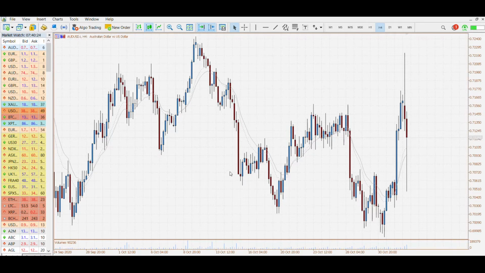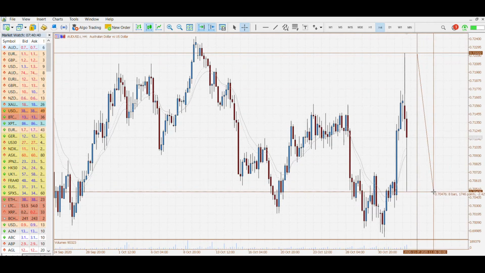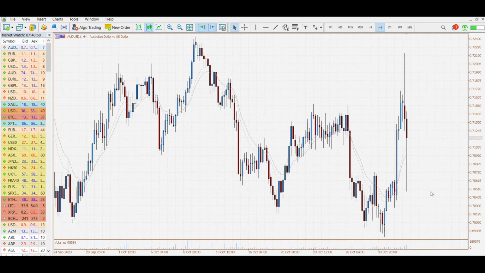Welcome to today's report. As you'd be aware, today is election day in the US, and there's been a little more market movement than first expected. It's been pretty surprising. We're looking at the Australian dollar to the US dollar at the moment, and during the course of the day so far, we have seen a very wide range of 174 pips, which is nearly 2.5%, a very big move on the AUD to USD.